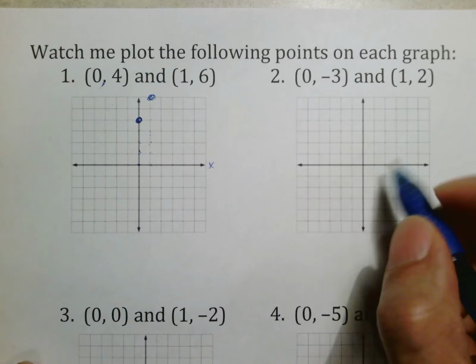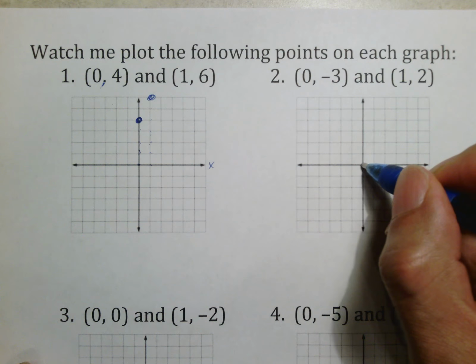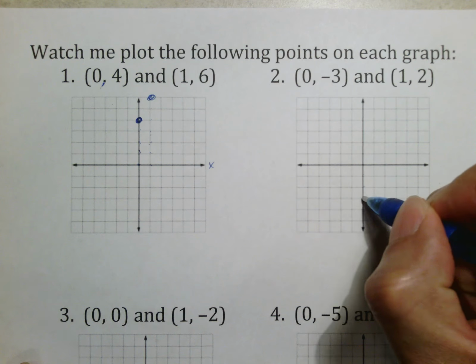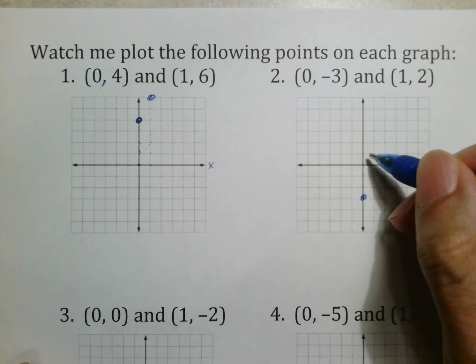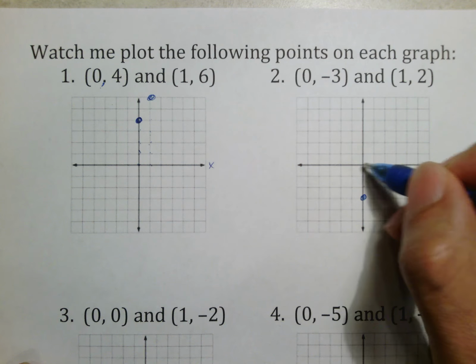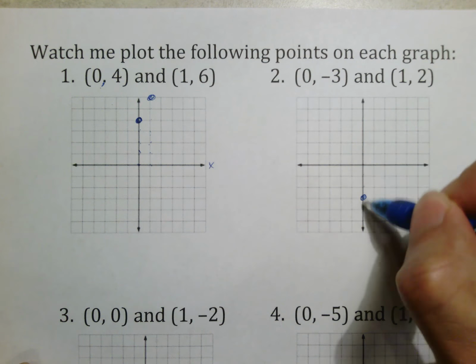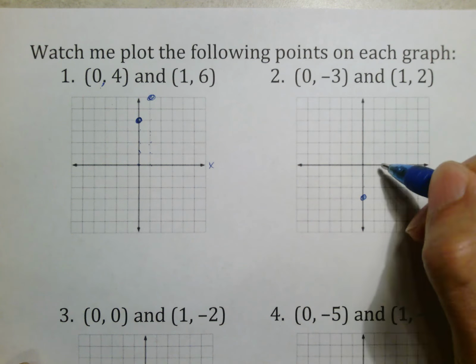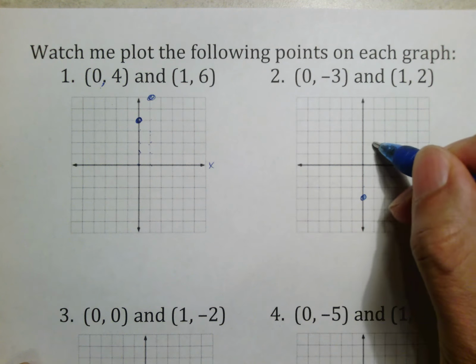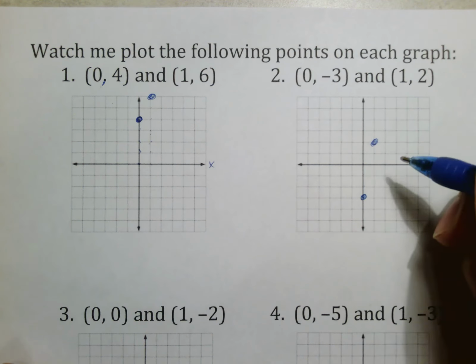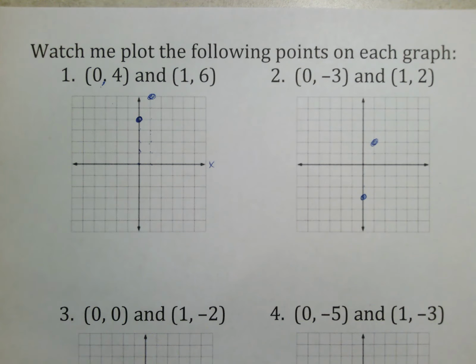If you're looking at the second one, (0, -3), again means don't move left or right at all, but do go down 3. That is (0, -3). Again, the y's are negative in this direction, positive in that direction. (0, -3) means don't move left or right, down 3. (1, 2) means go over 1 on the x and up 2 on the y. And again, you can see the line that we would have if we were going to actually graph that.